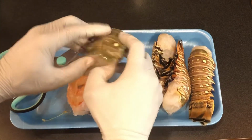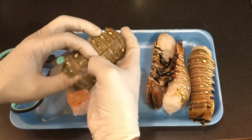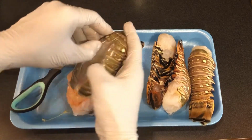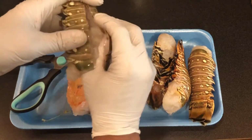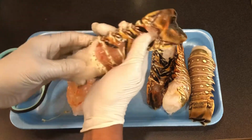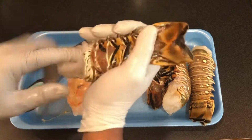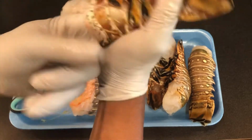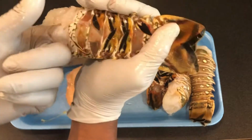So cut the shells. Use your fingers. Separate the meat from the shell on the top by just pulling apart the meat, running your thumb up under there, and then flip it over and do the same on the bottom. You can see my finger in there is just getting the meat separated from the shell.